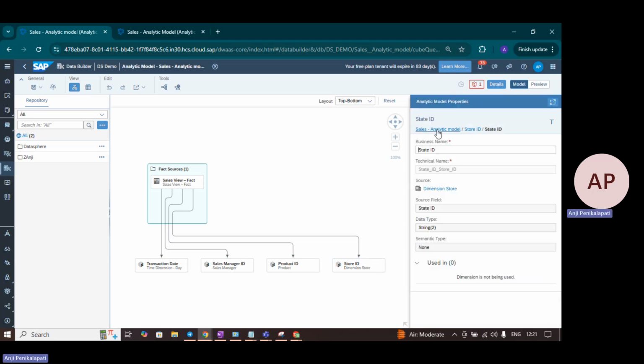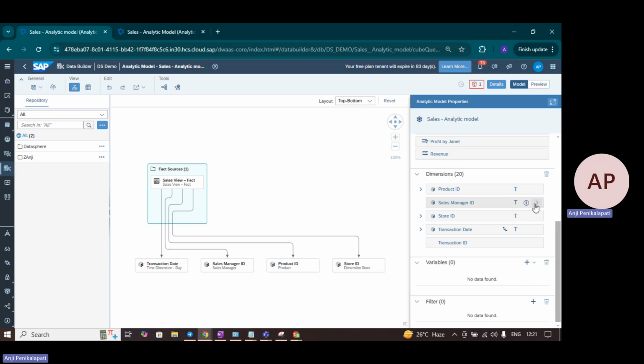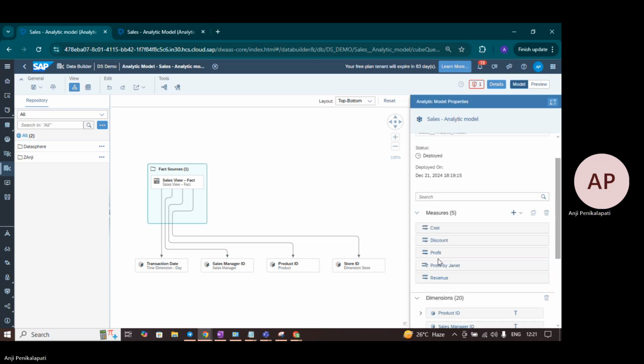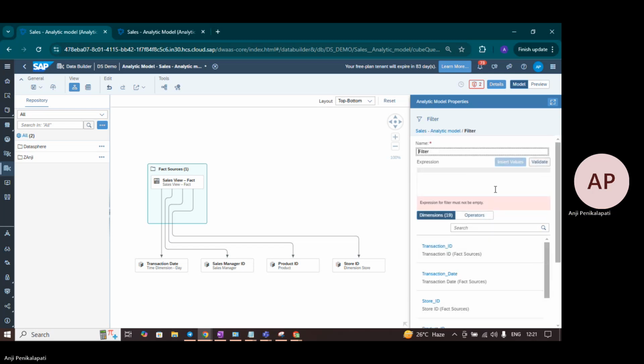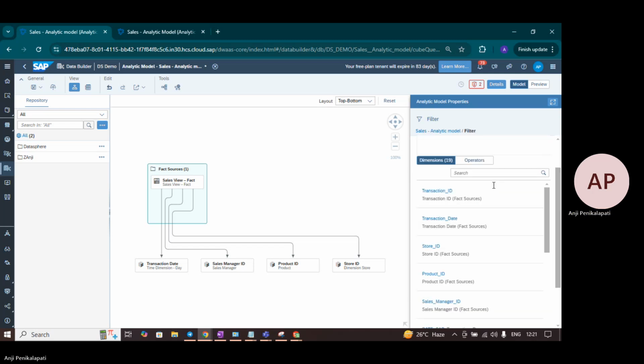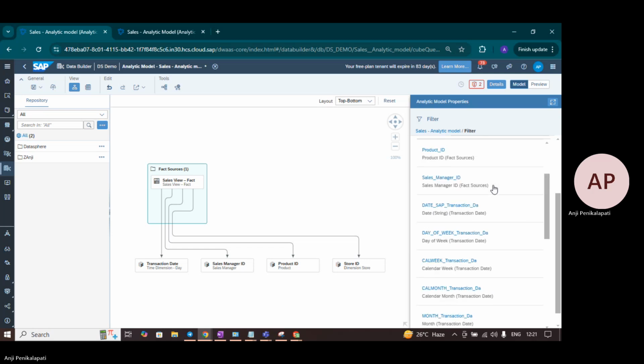Let's go back to our analytical model. Click on filter. Store ID.